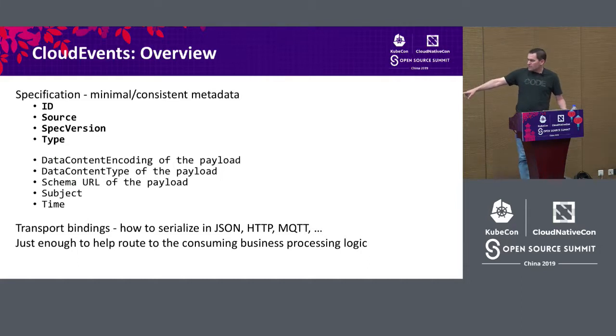Now, transport bindings. That's obviously going to be how you serialize these things in particular formats, such as JSON, XML, those kinds of things, or how you populate these things on the wire, MQTT, HTTP, that kind of stuff. We have to define not just the properties, but where they're going to appear so people know where to look for them. And again, don't forget, this is all about just helping a message get from point A to point B. That's it. It's really not that complicated.